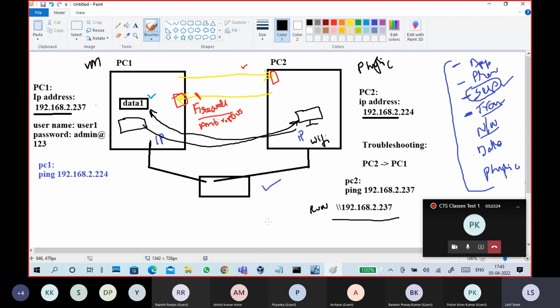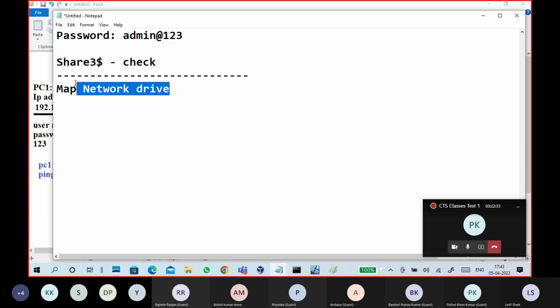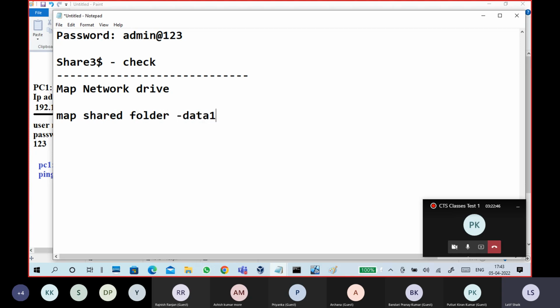Username and password must be maintained, and the machine must be running. So this is map network drives. You can map it into your system. Map shared folder. Example, data 1 to PC2. Okay.